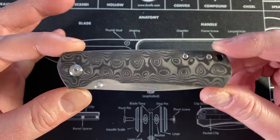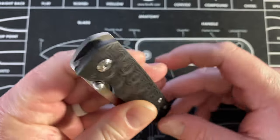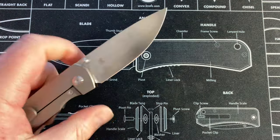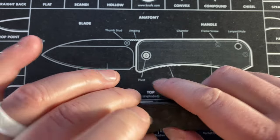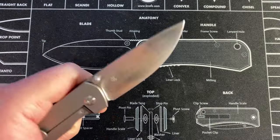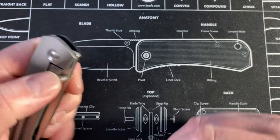This is the MBK Mini Old Guard in raindrop carbon fiber and M390 steel. The raindrop carbon is done very well — it's a nice thick slab of it instead of a thin piece that occasionally looks kind of cheap when it's just slapped on top of a steel liner. QSP comes to mind, even though this kind of looks like the QSP raindrop CF. This one is on washers, so no Skiff bearings today.